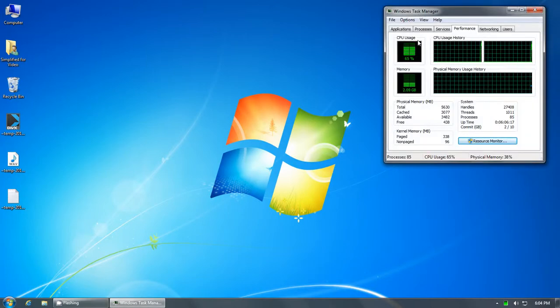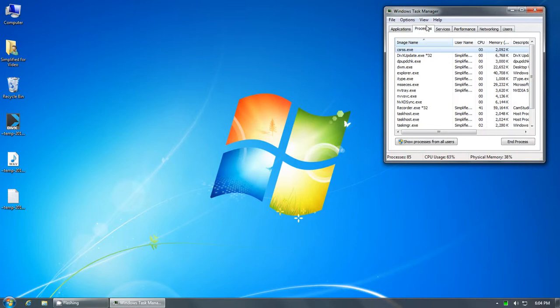This will bring up your Task Manager page, which will most likely open up on this Processes tab. Here you'll see a list of programs that your computer is currently using. If you click here on the CPU box, highlighted in blue when you hover over it, you will sort the list so that the programs that are using most of your CPU will show up on top. For my computer right now, my video capture software is using up about 40% of my CPU.